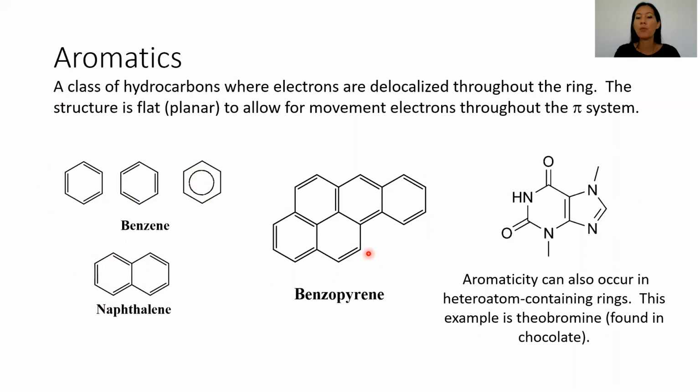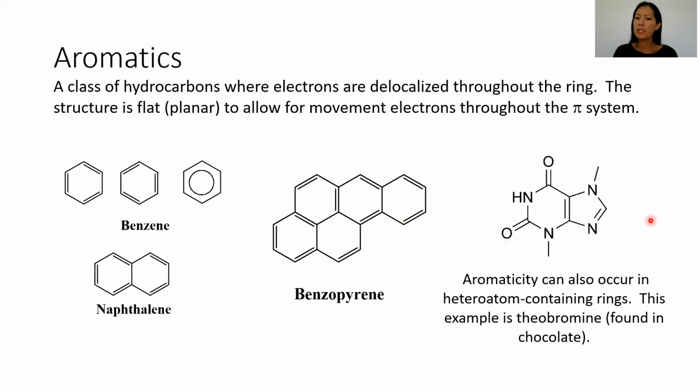So here's benzopyrene. You could play around here and move the bonds around the ring like you're drawing resonance structures. Then you could see how there is movement of electrons. Again, that movement is through the pi system, through those p orbitals. So think of this as flat and p orbitals sticking out towards you and away from you.